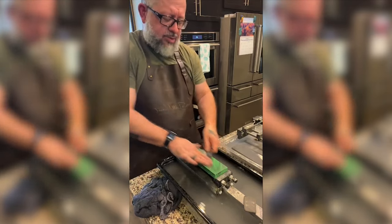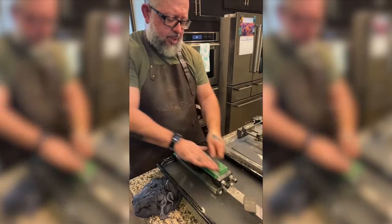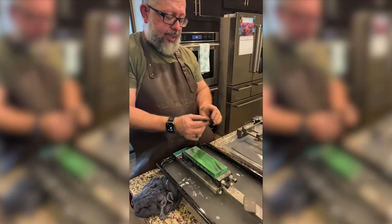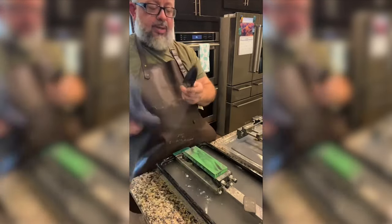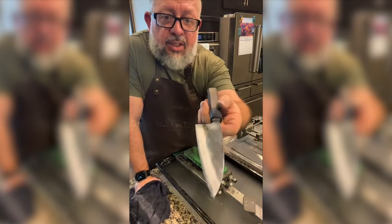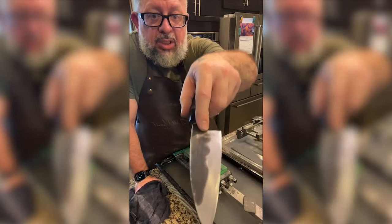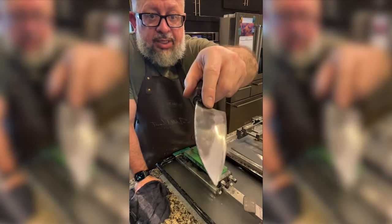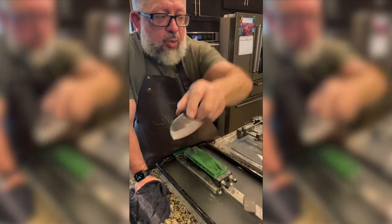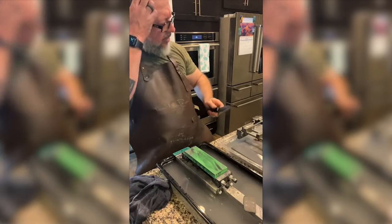Hey everybody, thanks for coming. So we're polishing a knife. We were on a 200, getting scratch marks, 300, getting scratch marks. Now we're on a 400. We're using white Shirogami number one. We're about to switch stones. This side is unpolished. This side is being polished. We're looking for some low spots before we move on to, what do we go to from 1,000? 2,000? I don't think I have a 1,200. I think it'll be a 2,000 next.